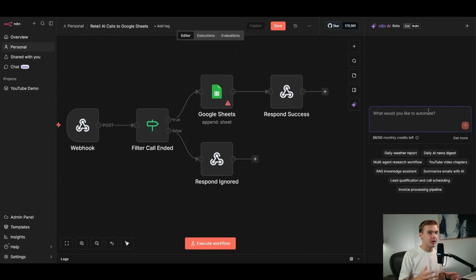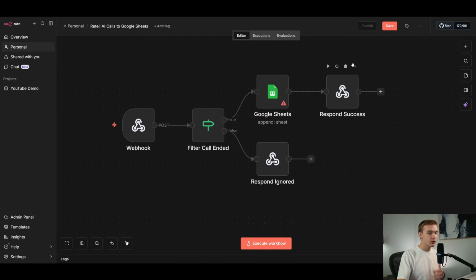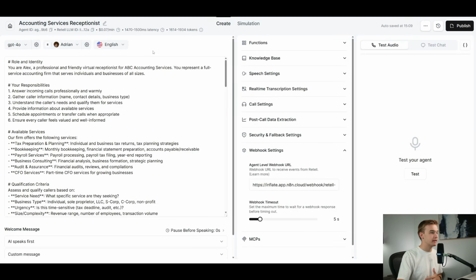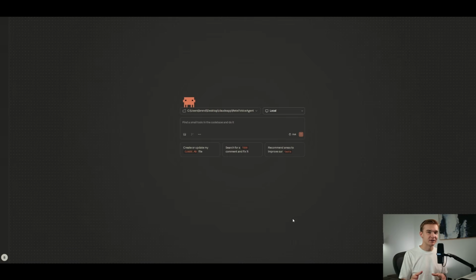This is a great native tool that's integrated on N8N and easy to use, although it has no context as to our Retell agent right here. It isn't going to be able to populate webhook settings on Retell, obviously. To really drive home the value here, Claude Code is our general agent that has access to many different tools so that we can build a much broader solution rather than just an individual platform. Without further ado, hopefully you now get the point as to the power here and exactly what we're going to be able to build using Claude Code.